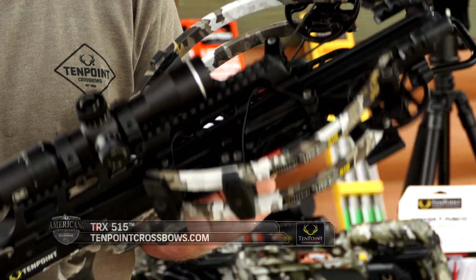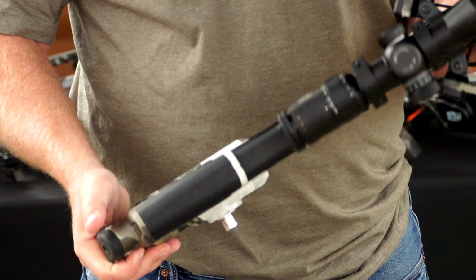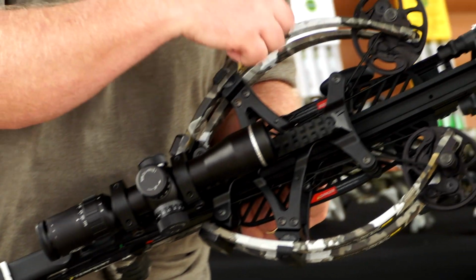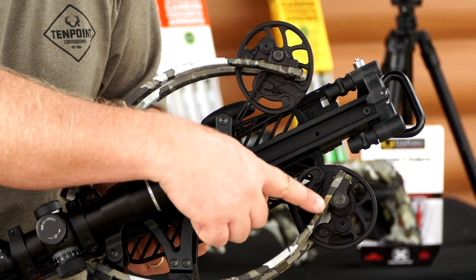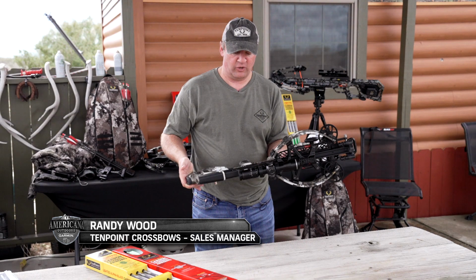This is the new TRX 515 from TenPoint Crossbows. This bow shoots an amazing 515 feet a second. When it's cocked, this bow is only about 6 inches wide, axle to axle. Crossbow's only 29 inches long, nose to tail.